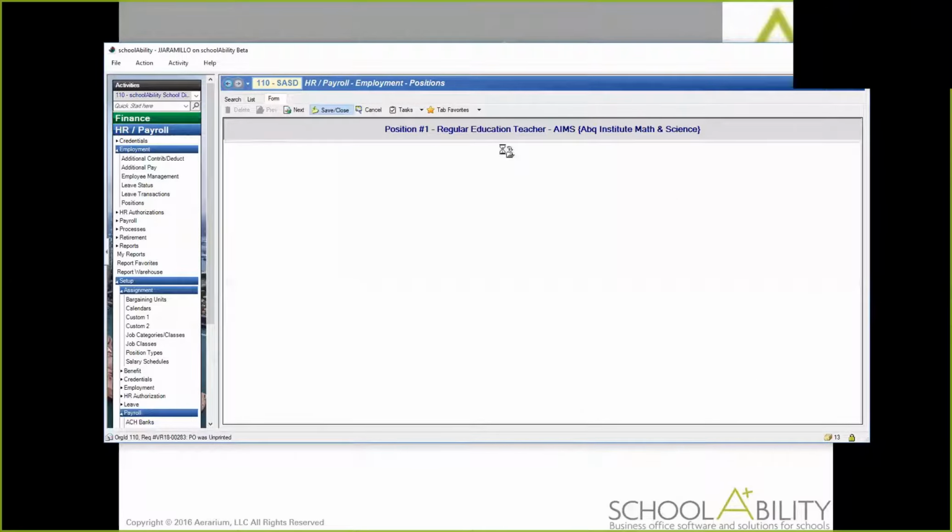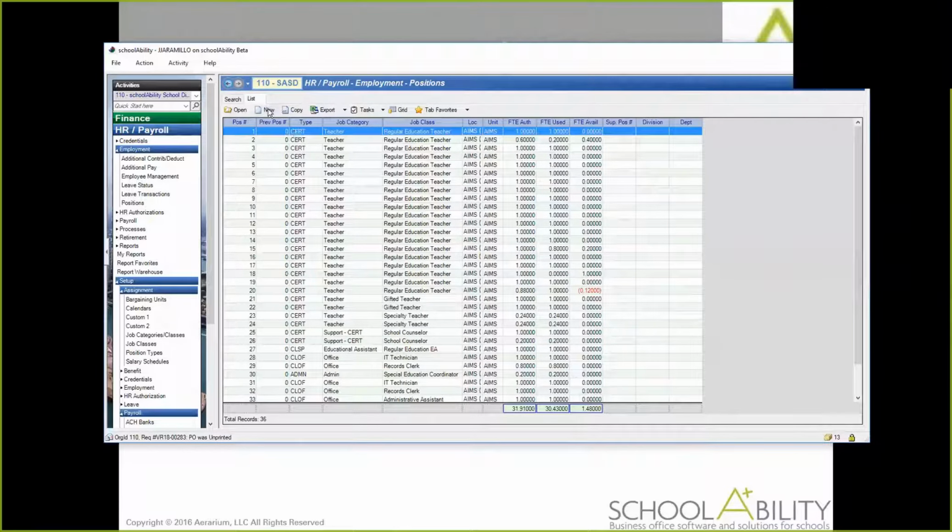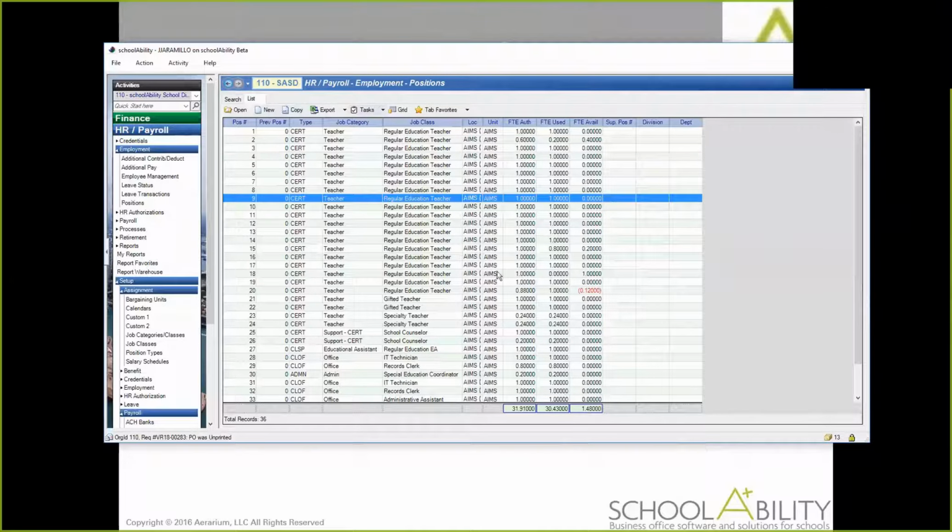So you're going to want to review all the positions that are within this menu and make changes according to what you've budgeted. So if you have a new position, you can either copy an existing one and make the changes, or if it's something entirely new that doesn't exist, you're going to want to create a new one. And this piece here, it's not complicated, but there are some things that need to be considered. So if it's something new, please feel free to reach out to support and we can go over the details of adding a new position that doesn't exist.